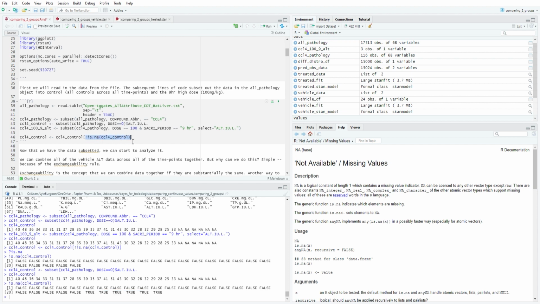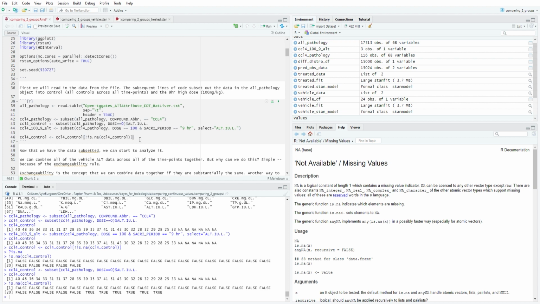This notation here within the square bracket, anytime I put something in the square bracket, if the value is true, it'll keep that particular entry in the vector. So what this is saying is this false is now true. Keep it, keep it, keep it, keep it, keep it, all the way down until I get to here. This true is now false. Because it's false, it says get rid of it, get rid of it, get rid of it, get rid of it, get rid of it. So what I just did was get rid of every single one of the blocks that is NA.